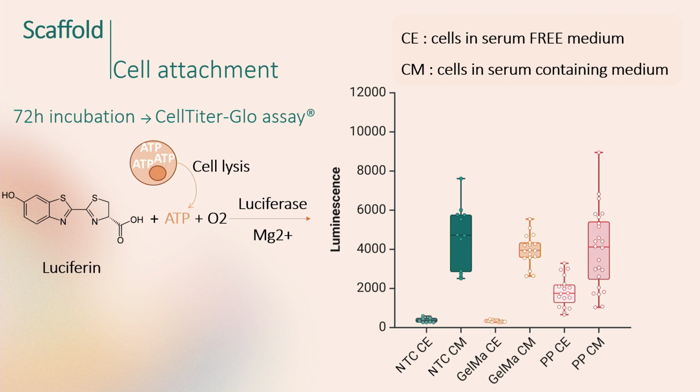What do we see in these graphs? Just some short explanation. CE stands for cells in serum-free medium, so just FBS excluded. Then we have CM, that stands for cells that were used with serum. Of course, we use serum as well as a comparison. And then you have three colors.